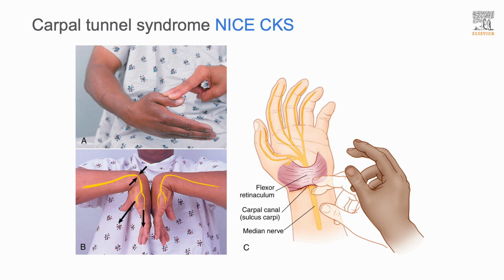There are several tests that are commonly used to assess the function of the median nerve and for features of carpal tunnel. In A, we can see testing thumb abduction against resistance. B, we can see a demonstration of Phelan's manoeuvre, which involves having the patient place the wrists in complete unforced flexion for 30 seconds, which should produce symptoms. And C, we can see the performing of Tinel's sign, which is performed by percussing over the median nerve in the carpal tunnel, which should elicit the symptoms in patients with carpal tunnel syndrome.